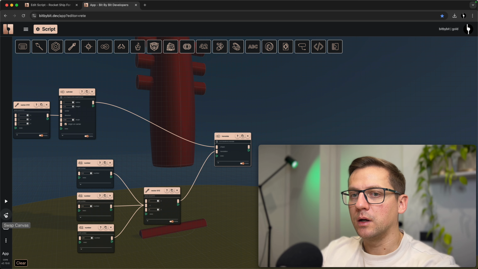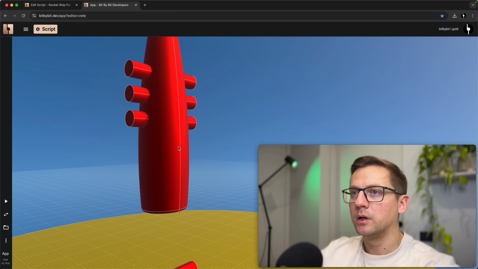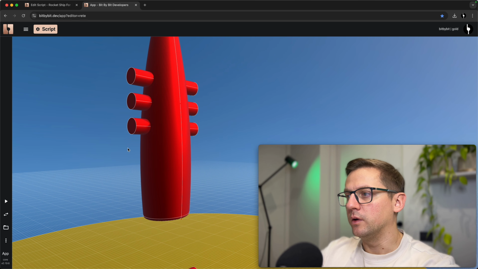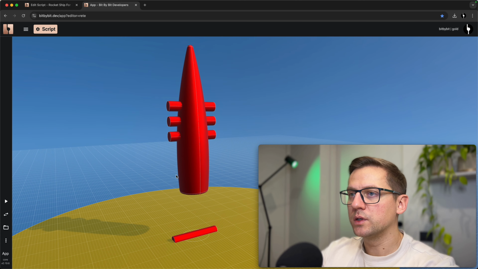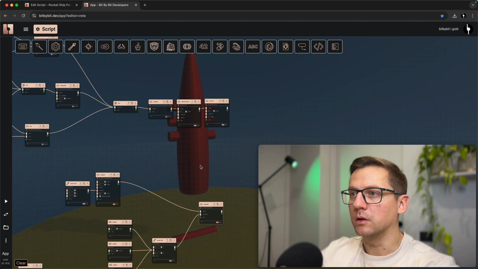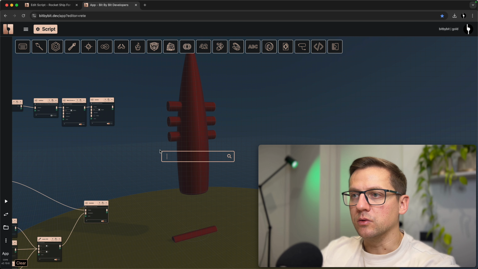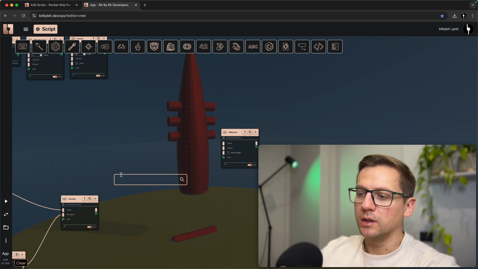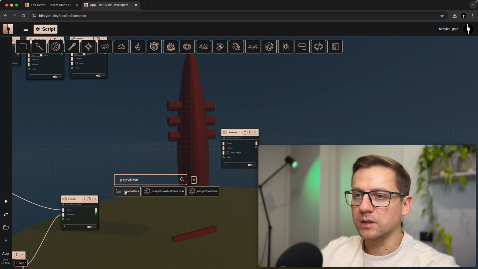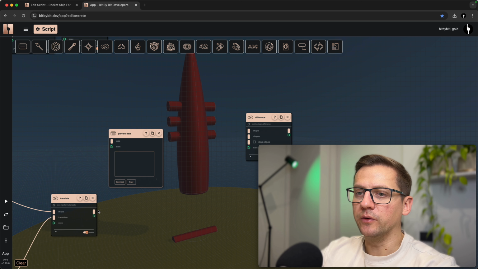And voila, now you see that we have 3 cylinders here. The only thing that we are left to do is cut out the holes in this shape. So let's do it. Let's go here and let's use the difference component like this. What we also need to do is create a list for these shapes. So this is not yet a list. This is important to understand. It's a little bit difficult to explain.